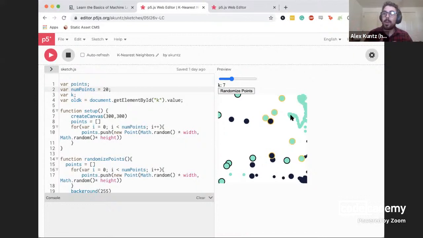It could also be interesting to have plotted points where price is on the x-axis and square footage is on the y-axis, and the color corresponds to Manhattan versus Brooklyn, and you could make a guess. If the point was on there, is it more likely to be a Brooklyn apartment or a Manhattan apartment? That could be an interesting thing to figure out.